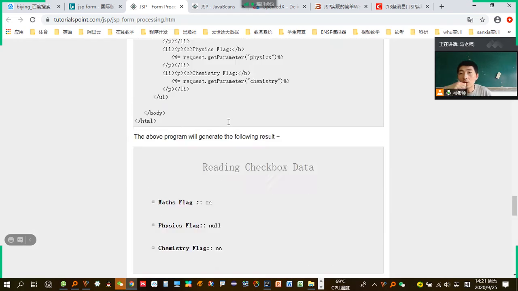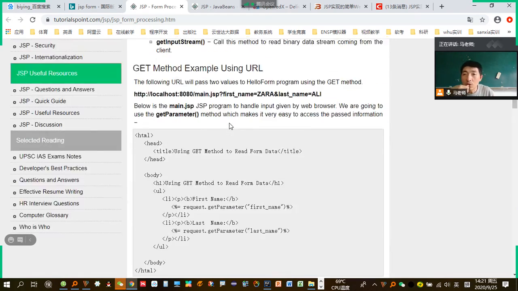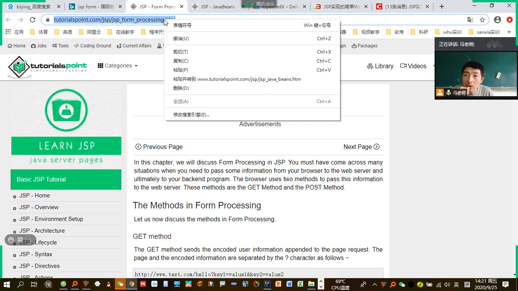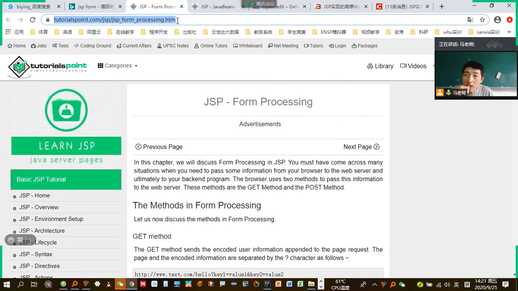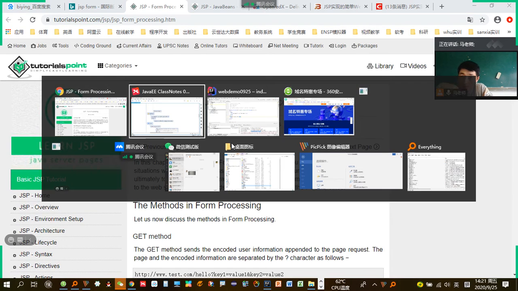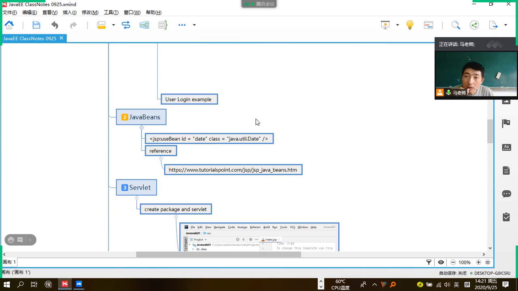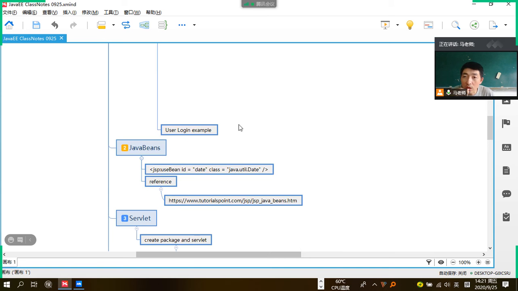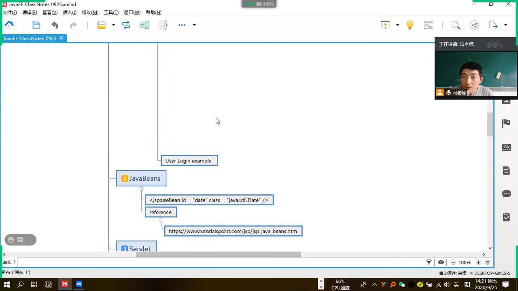Okay, so we try to do a little example. We reference this web page, and one after another as I speak, you need to learn and do the practice by yourself. Maybe we can try the user login example.